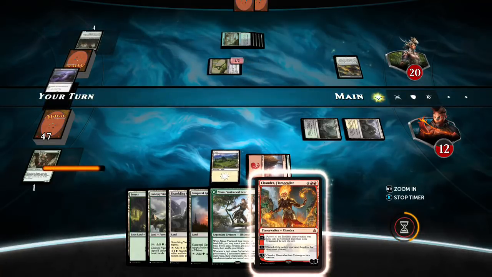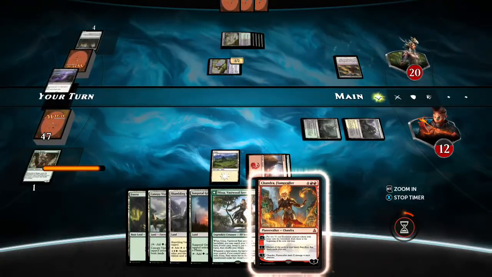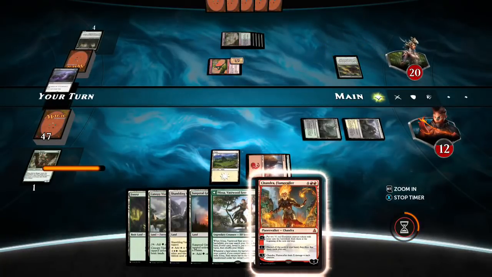So our opponent seems capable enough. Might of the Masses. So that is a pump spell he runs. And wow, rippin'.